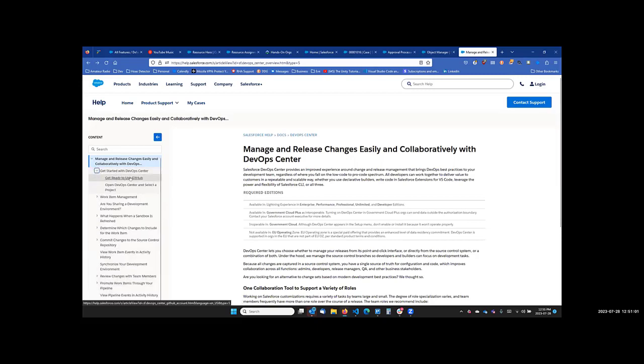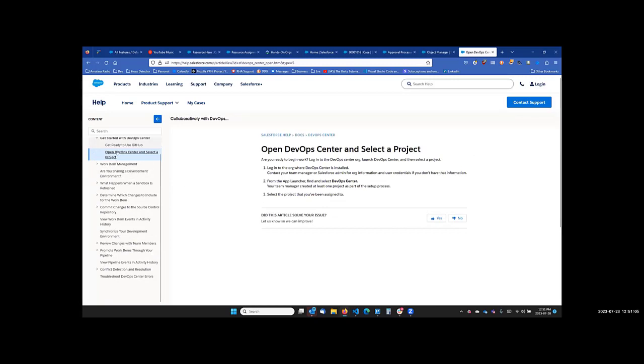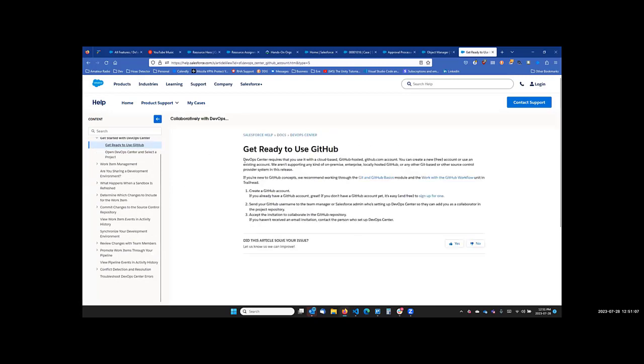Let's see if I can just get it. Let's see. I just want to see if it has a screenshot. Of course, that doesn't have a screenshot. Well, in any case, the link is there. Take a look at it.